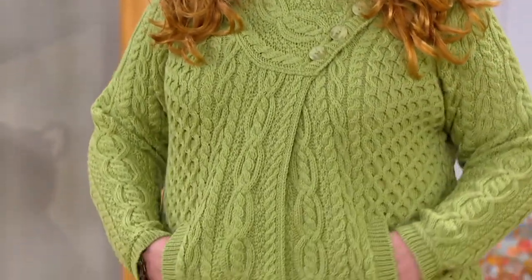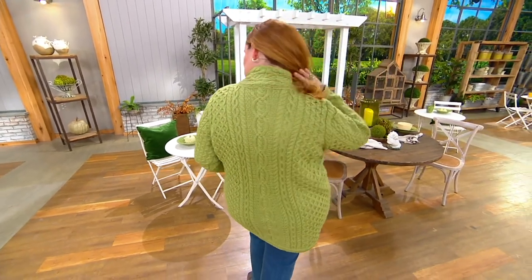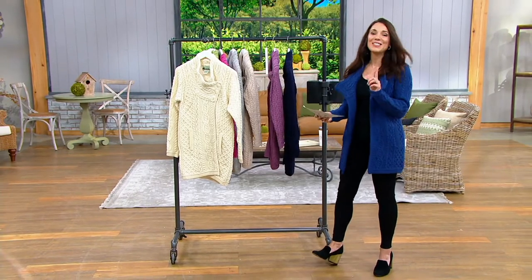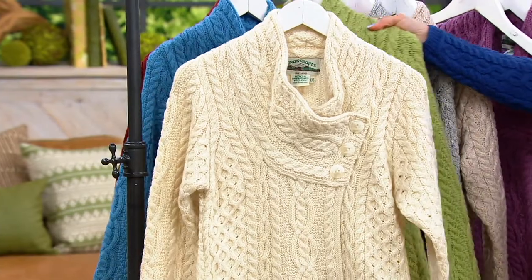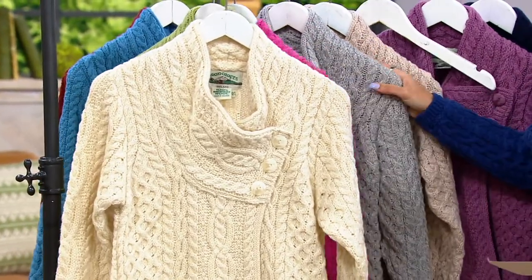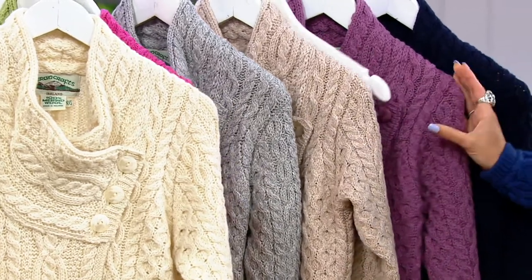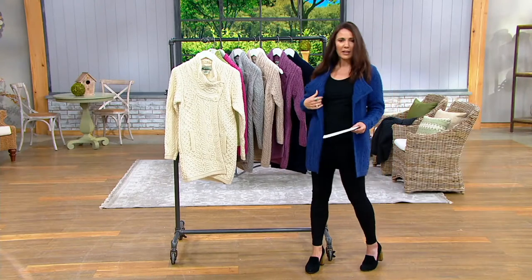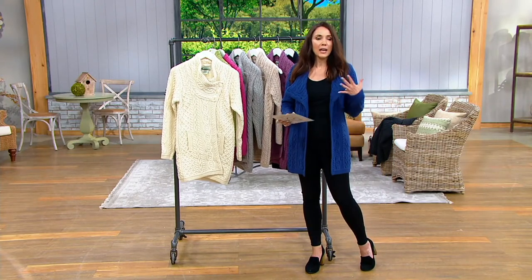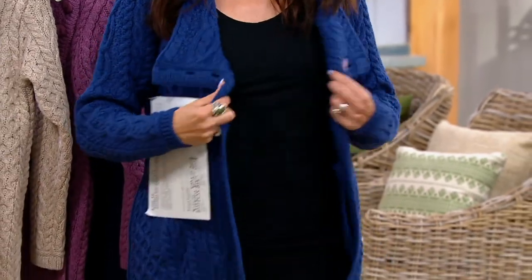Looking at these colors — Emma, you've got navy, aqua, denim. You really do bring us more colors than anywhere else and we really appreciate that. I want to take you through the colors because we just sold out of two. Here's natural. What Jessica's wearing is that gorgeous leaf green. Then we have soft pink. Here's our soft gray. This is parsnip — such a pretty color. Then we have the plum. Here's your navy — last call in navy. And I'm wearing it in the aqua. Only two dozen left in aqua. Aqua is really like a royal blue, and I'm wearing it just open, but if I wanted to close it all up, I totally could.